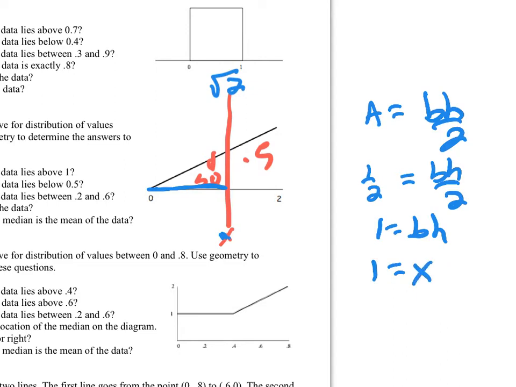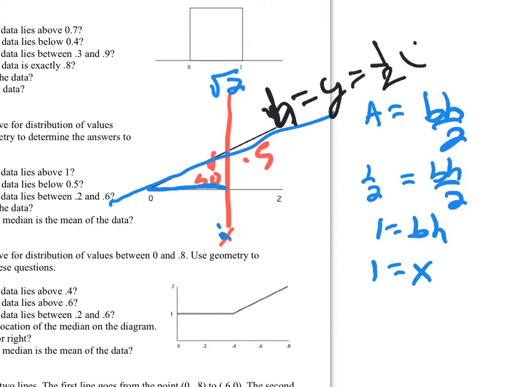Can you just relate base and height to each other? I'm going to do the height right now. What was the equation of this line that related the base with the height? The height: y equals 1/2 x. Do you remember? Yes. That's the height, the y value. So if this is x, we have to use the line to find 1/2 x.